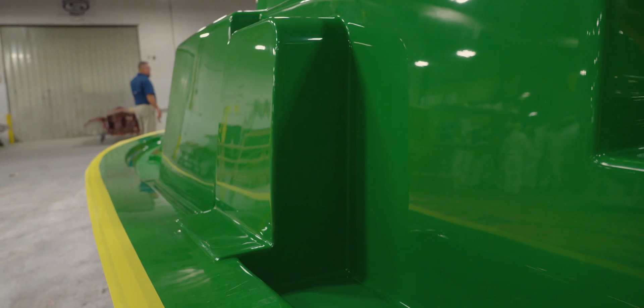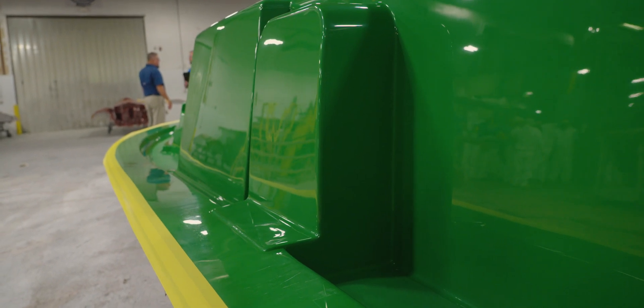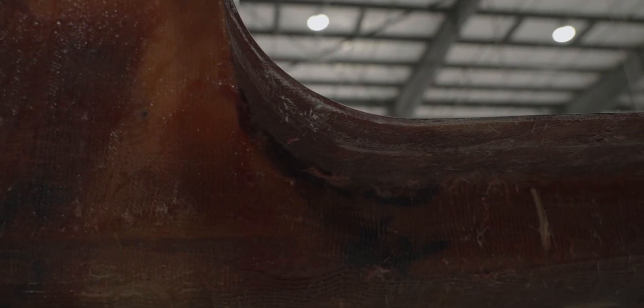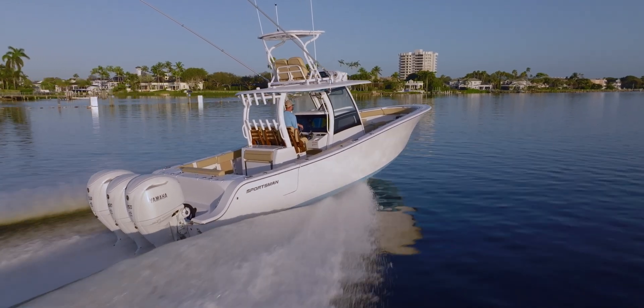Looking at an empty mold, you can clearly see where the door will be placed later in the process. The extra flanging in this area meets the outer side of the hull door frame, creating a very small seam inside the finished door. This section is laminated as part of the entire deck mold and carefully trimmed later in the process — yet another crucial step that contributes to the final polished appearance of the boat.